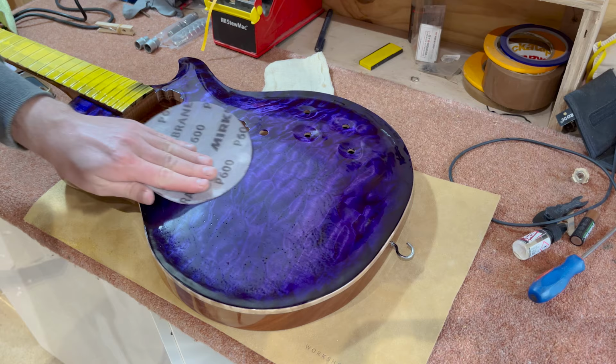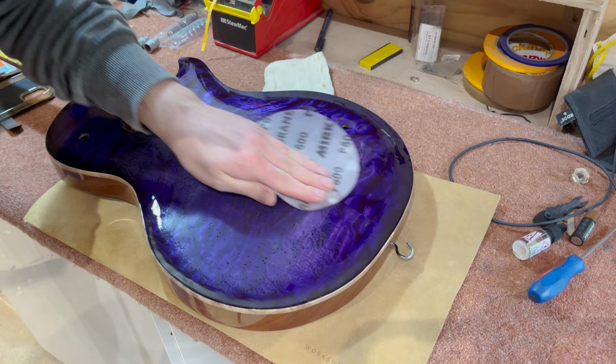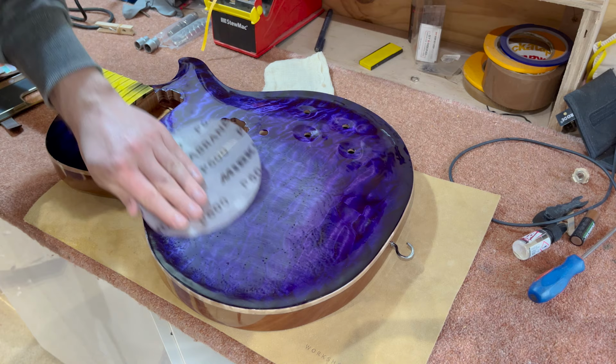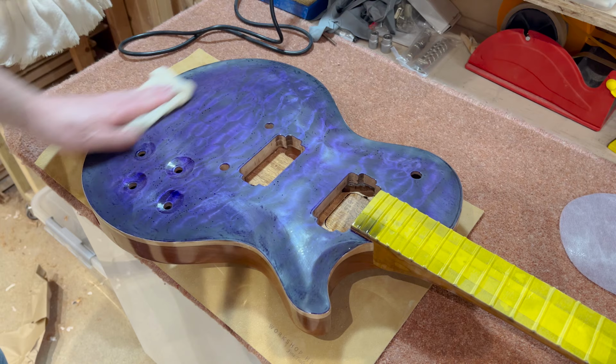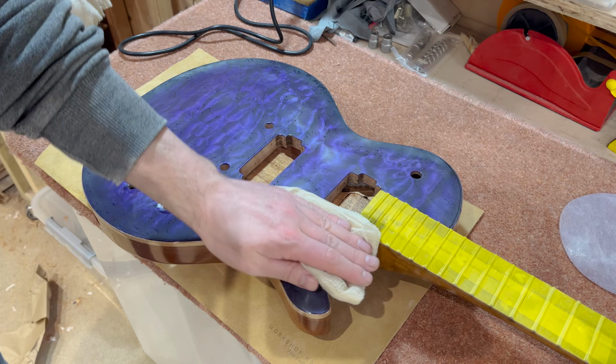I wanted to let the paint do a bit of shrinking before I assess these pinholes I was talking about, so I think this is going to be okay. There we go, so I've given the whole thing a bit of a level with 600, and you can see there's still quite a lot of little spots in it, but that's fine. I could keep going and get it smoother.